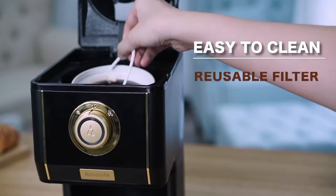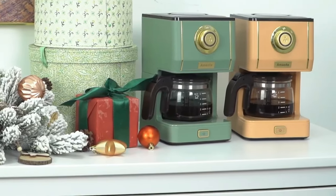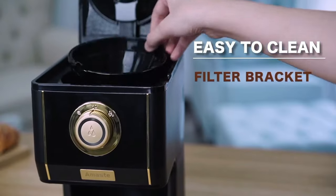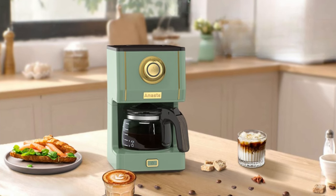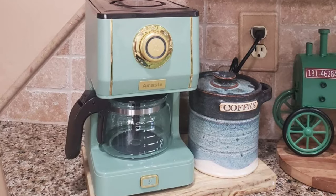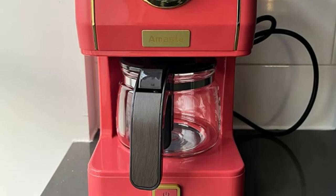With a reusable coffee filter, you don't have to worry about constantly buying paper ones. The anti-drip design and visible water gauge allow for the coffee to seamlessly flow into the pot without any mess. A slim and easy-to-use drip coffee maker requires just the pushing of a button, and the filter is easily removed and lifted from the chassis for easy cleanup. The Amestay Drip Coffee Maker will keep your freshly brewed coffee warm for 30 minutes to preserve flavor after brewing. If it's not used for over 30 minutes, the coffee maker will shut down automatically to avoid overheating. The glass carafe and water tank are level marked to help you determine how much coffee to use.